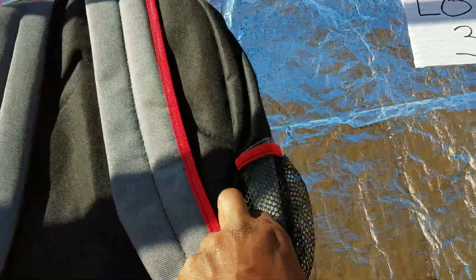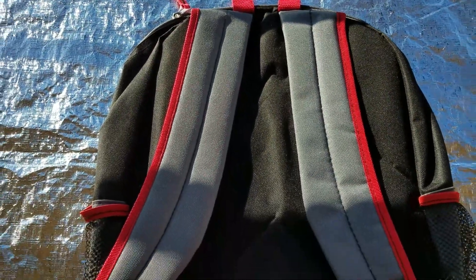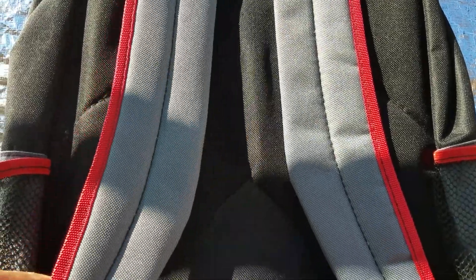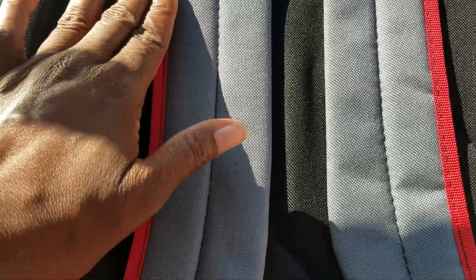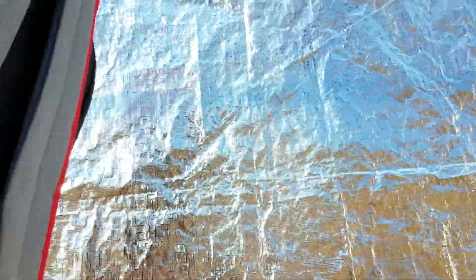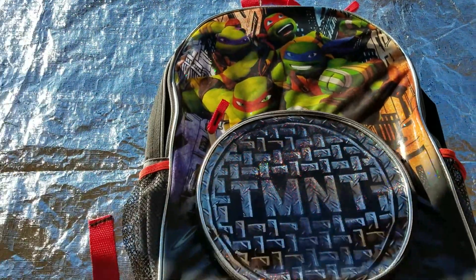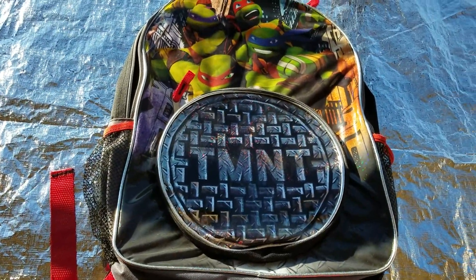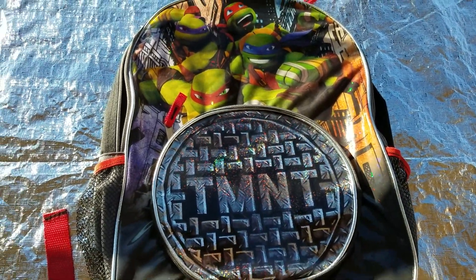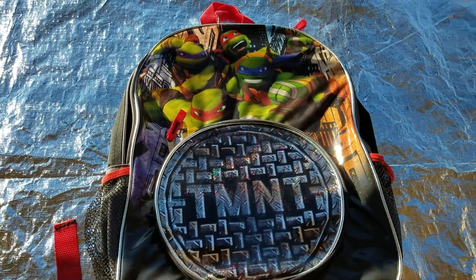I want to turn it around — as you can see we're going to have a three-tone backpack in the back. Look at the colors. We're going with black with a beautiful red trim and gray. Isn't that gorgeous everyone? This backpack could possibly be for a two year old or a larger child. It is not the large large backpack and it's not the small one. It is about a medium size, a good size for a child.